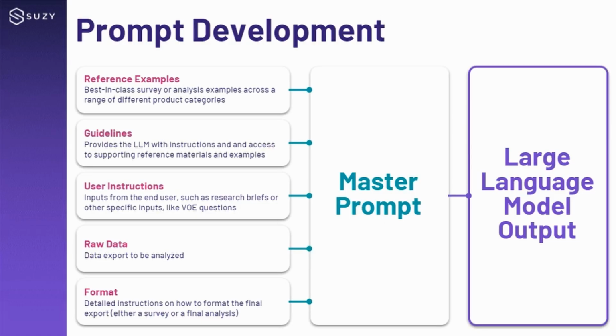We also have to give it guidelines, right? We need to be able to tell it where to access all of these supporting materials and in what contexts. You can imagine across the world of quant and qualitative methodologies, not everything is going to be relevant to every business problem, right? So we need to provide guidelines on what it needs to know for which types of use cases. And again, this is why it's so helpful to have your prompt engineer and your actual subject matter experts working together, because these are the particulars that they can very quickly update and refine based on what comes in that output from that feedback loop.